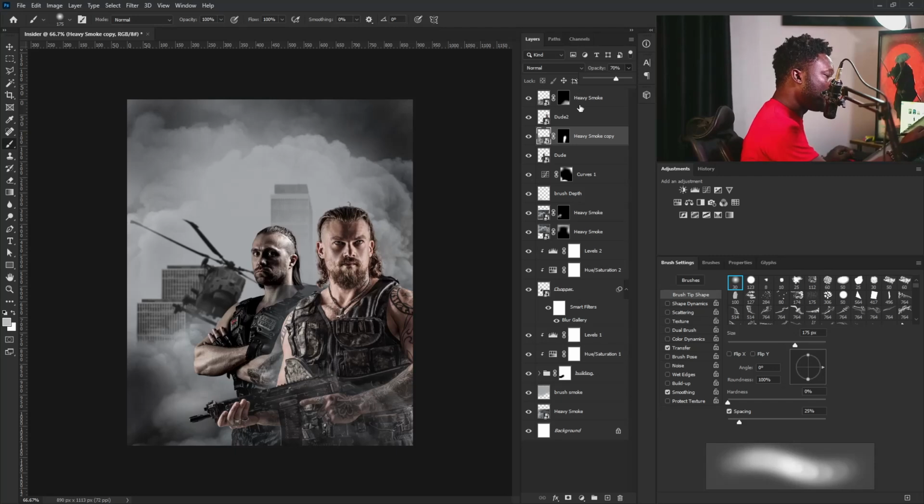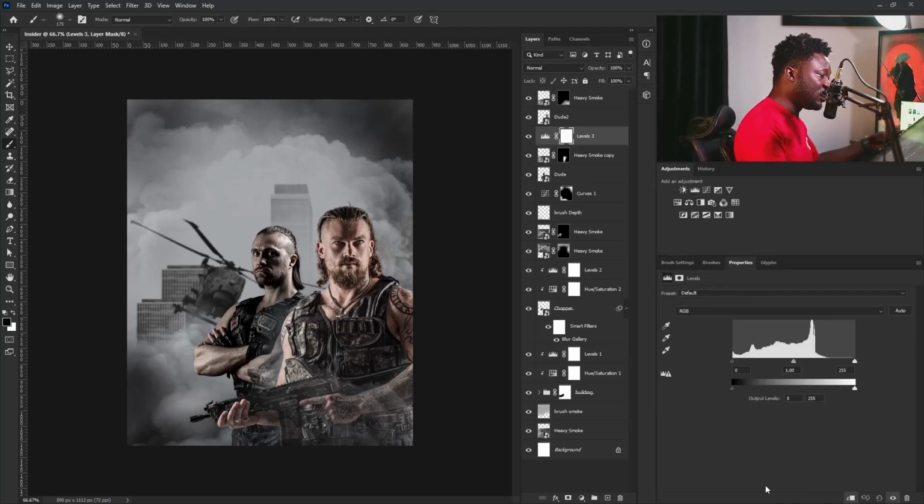Then I'm going to select the thumbnail of the layer mask, switch to black here, and take this out from here like that. All right. So then I want this side of the smoke to be a bit brighter. All right. So I'm going to activate levels and click on the clip icon because I only want this to affect the smoke separating the two characters. All right. Then I'm going to move this up like that. All right. Move this up here like that.